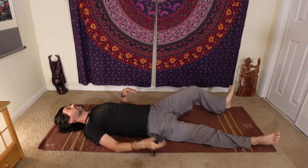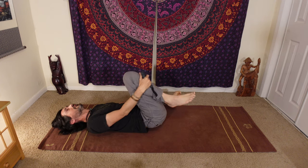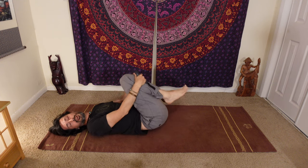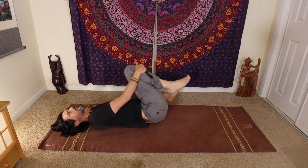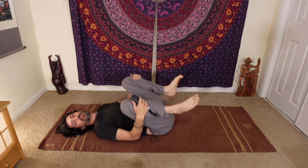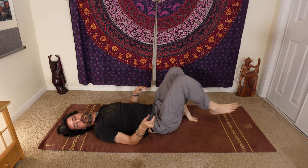Let's go ahead and bring our legs in, give a little squeeze, shake it out. As my teacher Paul likes to say, there's a yin and a yang to everything — there's a time to move and stretch and push away things. Now is the time to say okay, I don't like the way my back feels, so I'm going to try and move and get rid of that feeling. Do your best, then unwind back on your back.